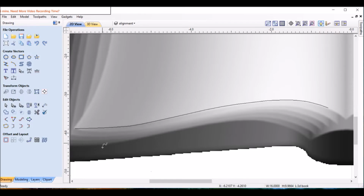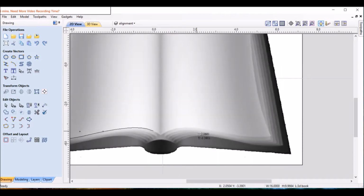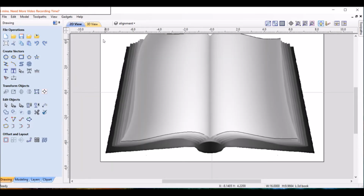I'm going all the way to the corner here just for an example, but later on we will probably move that in a little bit, because notice how it starts here and goes quite a bit diagonal that way. The text might not look quite right if we have that much of a diagonal edge to it, but we can tweak that later. Okay, let's do another one here on this side. Okay, so we got those lines there.